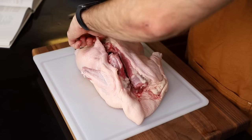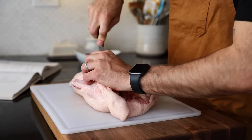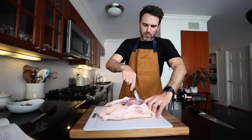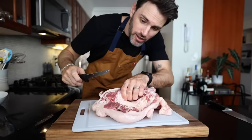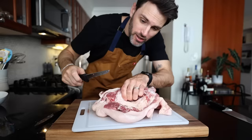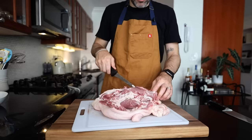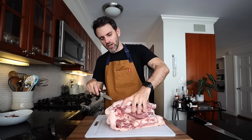One side at a time, separating the skin from the meat and the bones without piercing it at all. Then we'll do this side first and move on to the next. Let's separate the ball joint of this thigh here. Got to look for that wing ball joint — right there. So that needs to be separated. Done. This is the breast meat now, so be careful. I learned a little fun fact last time I was cooking with duck — it's not white and dark meat; it's just breast meat, thigh meat, leg meat. I didn't know that before. That's why we do this show, to learn.